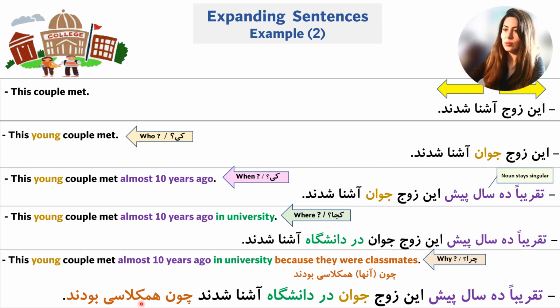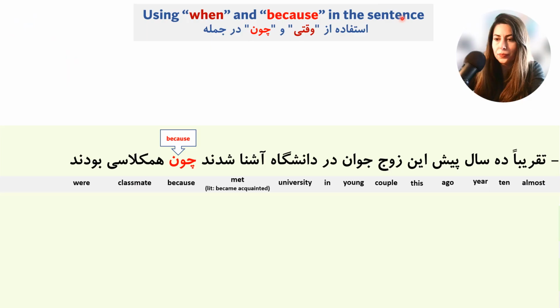You see how easy it is? You're just adding more details to it, and by doing this practice, you're making your sentences a lot more interesting. This is the sentence that we just did, and the sentence is a compound sentence. Now let's see if we can turn it into a more compound, complex structure by adding another conjunction to it.